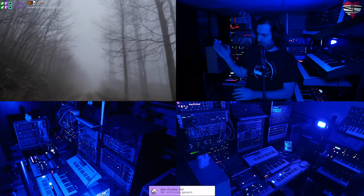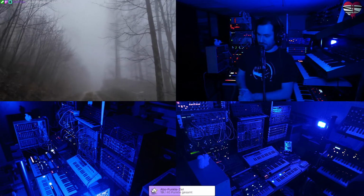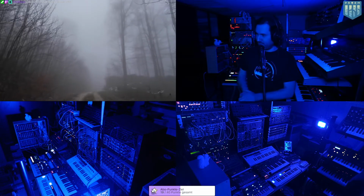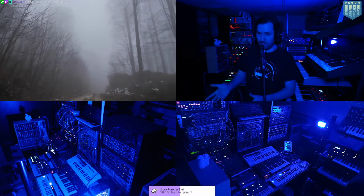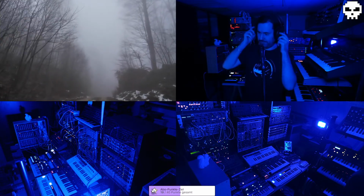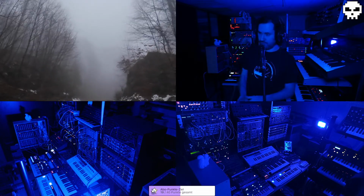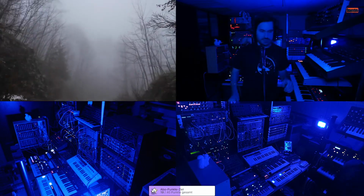I hope the third camera adds more to the atmosphere. Also, it keeps me from searching for all the films, the forest film, for example, that I found somewhere on the internet, as well as the space footage, because I think it's more interesting to watch what happens with the modules. Let's go on.